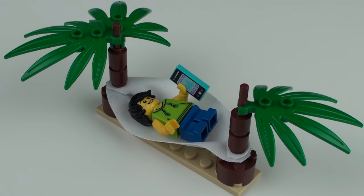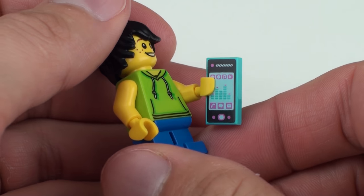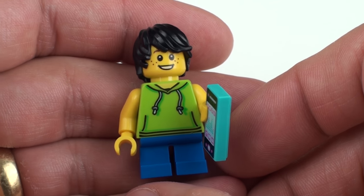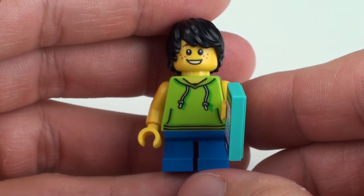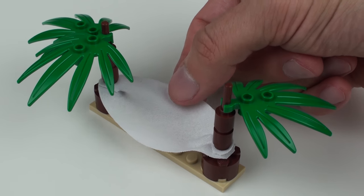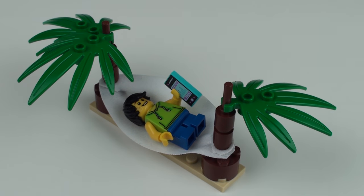This little guy has definitely got the right idea — he's got this cool hammock swung between two palm trees and he's listening to music on his mobile phone. He's dressed in a green hoodie and if we turn him over you can see the hoodie at the back. He's got these very short legs because he's a child, and he's got this very cute happy freckly face. The hammock itself is quite a simple build made possible by this piece of fabric, very similar to the fabric LEGO uses to make capes, except it's got a perforation in both ends so that we can push these brown aerials through it and use some other elements to make up the palm trees. Because it's pinched at both ends it makes a nice hammock scoop for a little minifigure to lay inside and enjoy the sunshine.